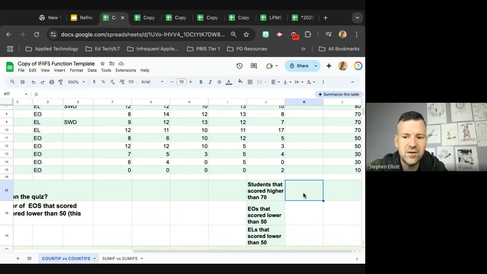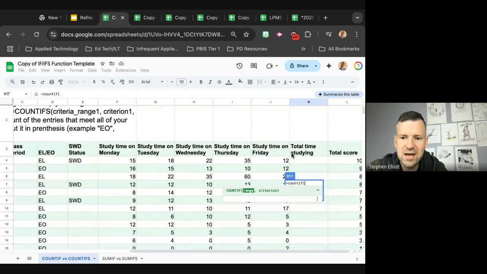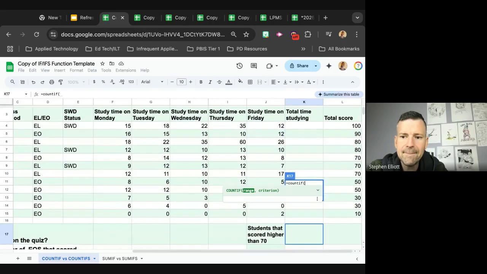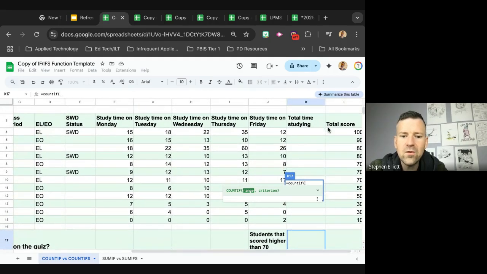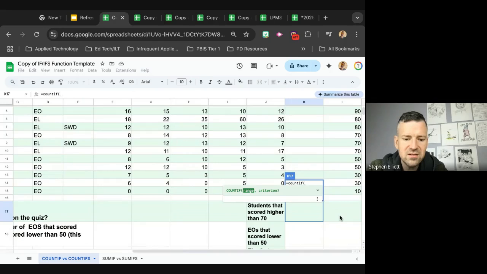So I'm going to do this function, equals COUNTIF, parentheses. The range is going to be L4 to L16. The criterion is greater than, I'm using that math symbol, greater than 70.